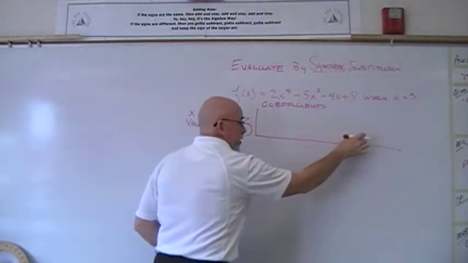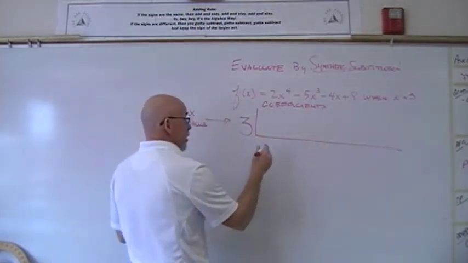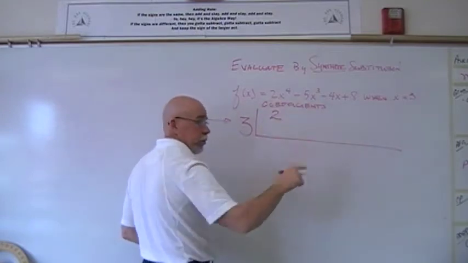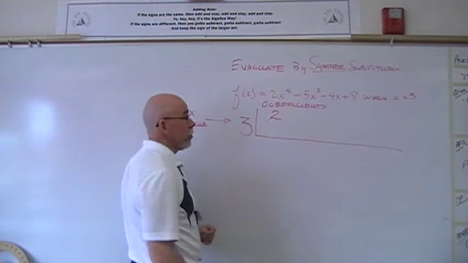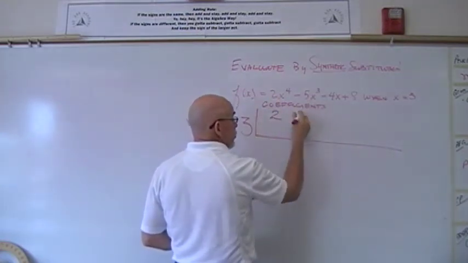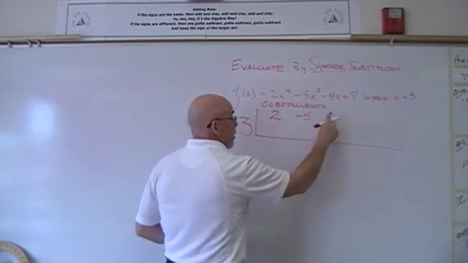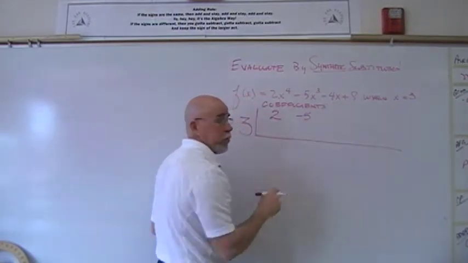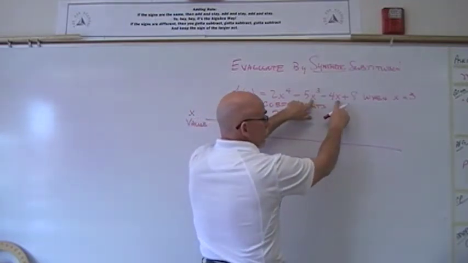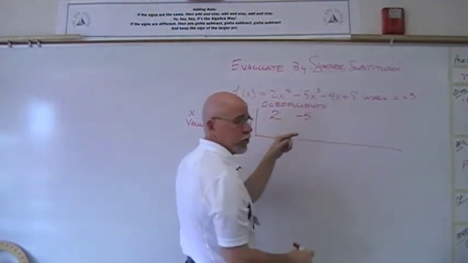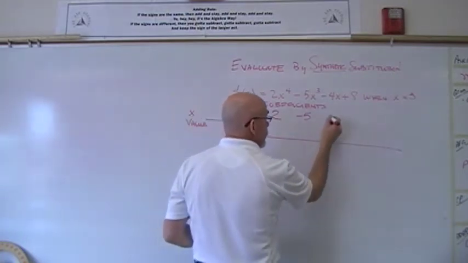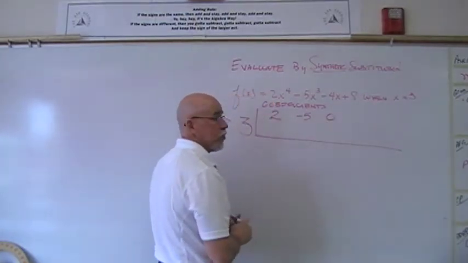We're going to leave a little space below and write just the coefficients. The leading coefficient in standard form is 2. Coefficient for the x³ term is negative 5. Oh wait, we're missing one. We skipped from x³ to x¹, missing x². What does that mean the coefficient is? That's right, the coefficient is 0. We need to provide that spot for x².